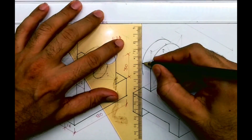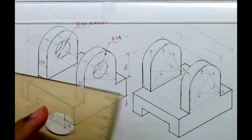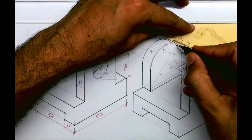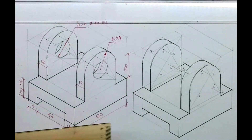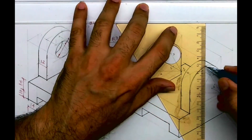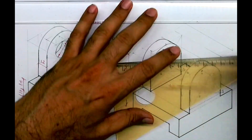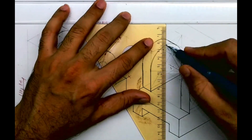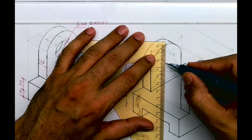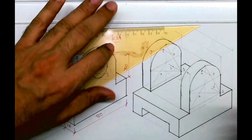So we are done with this circular part. Now we need to draw two circles of diameter 20. For that, what we need to do is find out the center. We will find out the midpoint — this is the center point. And from there, I will do the behind one as well — you draw a vertical line and find out the center point.